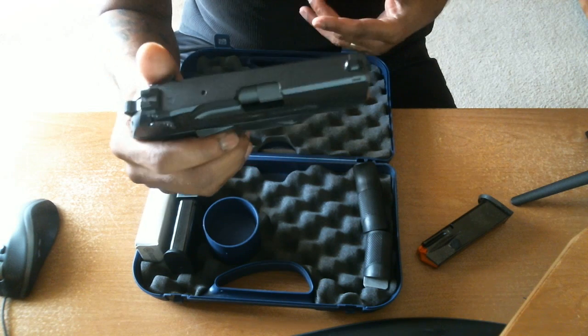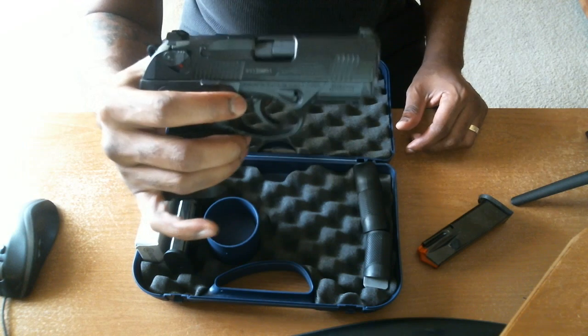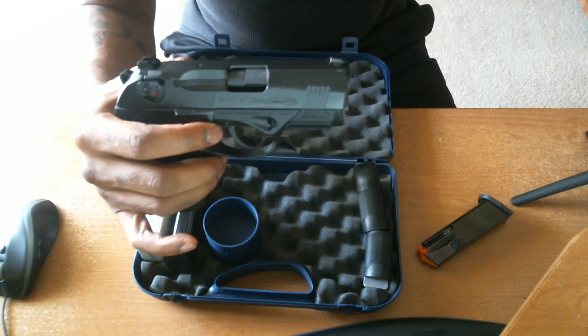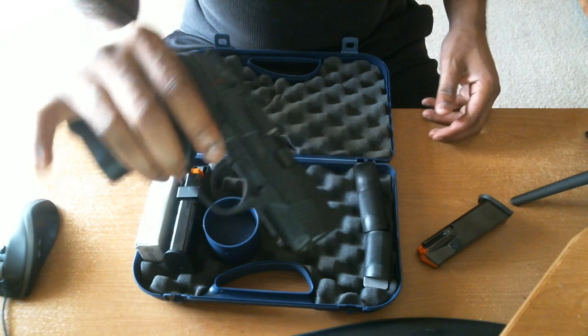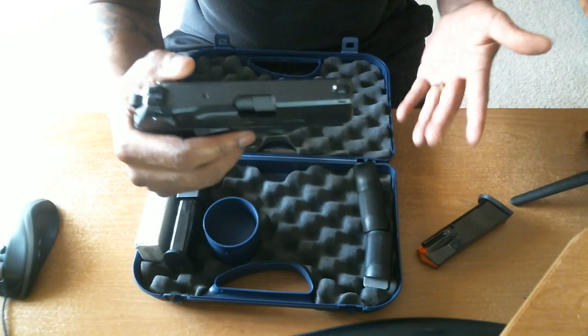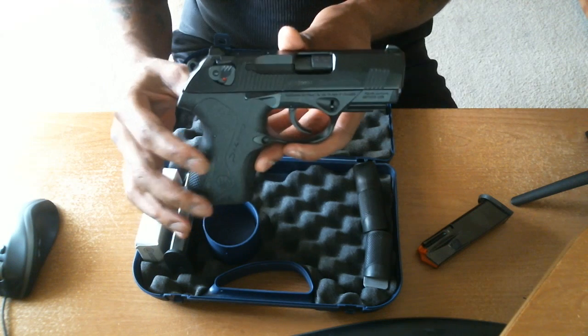As I mentioned with my video for the FNS-40, I really don't have any intention of concealed or open carrying outside of the home, because you already saw what happened to Philando Castile — I don't want to be the next hashtag. But at the same time, I may consider getting some sort of tactical messenger bag with a Velcro holster, maybe, primarily because I don't really spend a lot of time outside like some people do, but that's just a consideration.